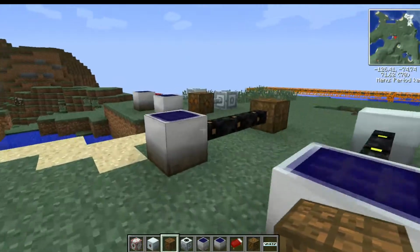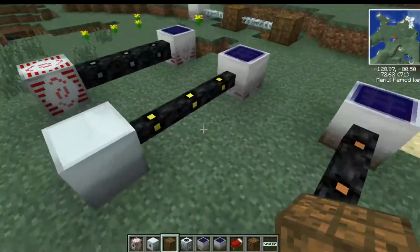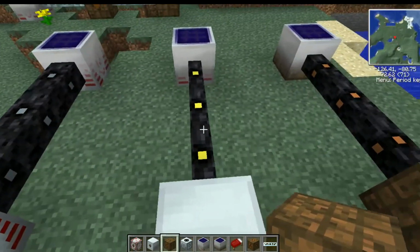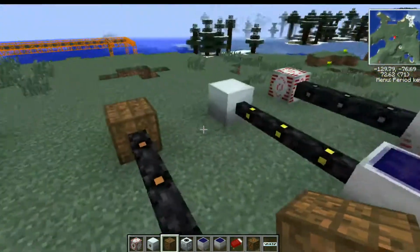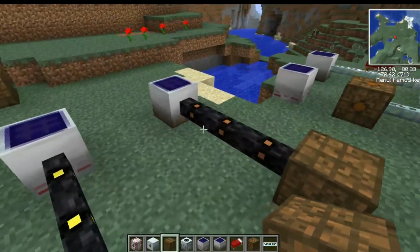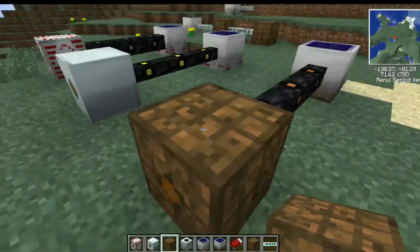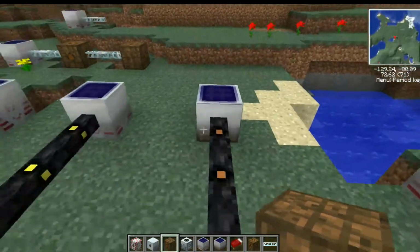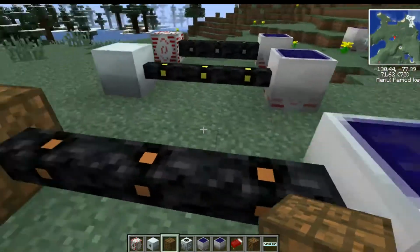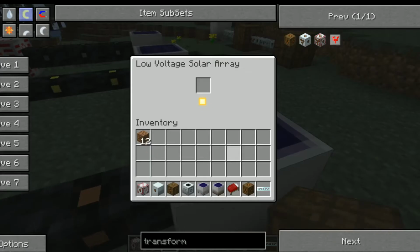An important thing to note is cabling. So here I have a fairly optimal setup for your cabling. This is high voltage cable for high voltage, gold is okay for medium, and copper cable is perfect for low voltage. The major issue you'll run into with low voltage is power loss over distance. Copper cable, while cheap, tends to lose power fairly quickly. It loses 1 EU per tick over 4 blocks? So you want to keep your copper cabling as short as possible. Like I have it here, 3 blocks, I get as much power as possible from this low voltage array.